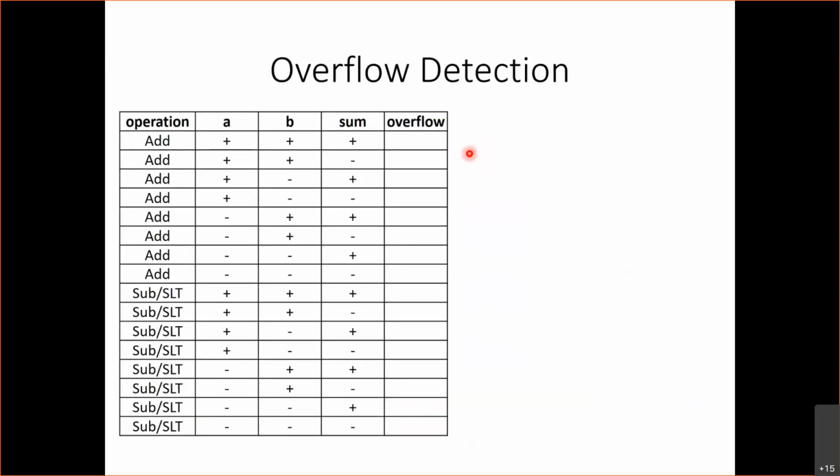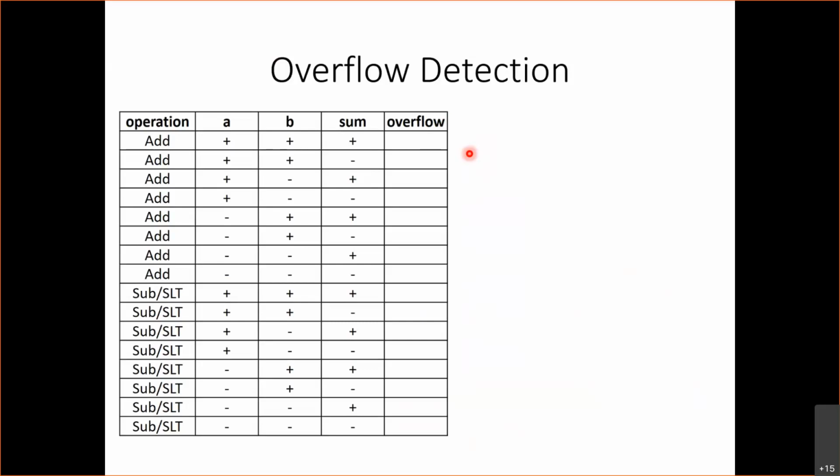So if I add numbers together, or subtract them, such that the result is going to be larger than what I can represent with my n bits, that means I have overflow. And I need to be able to detect overflow, because if I have overflow, this means my ALU failed to give me a correct result. The program is doing something wrong. They're trying to add two numbers that are too large, where their sum is too large to represent. So I need to be able to give a warning that overflow was detected. So how do we detect overflow?